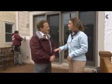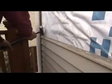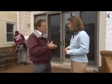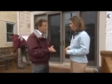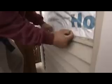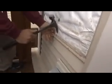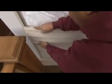So now I've selected what siding I want. Bill, what's the first thing we have to do before we put it up? Remove the old siding. We check for any rotted wood. We make sure that the substructure is in good condition. Then we start with the siding. Structural damage behind your old siding might be caused by moisture, termites, or just poor construction. Now's the best time to fix it. The problem won't go away if you hide it with new siding.